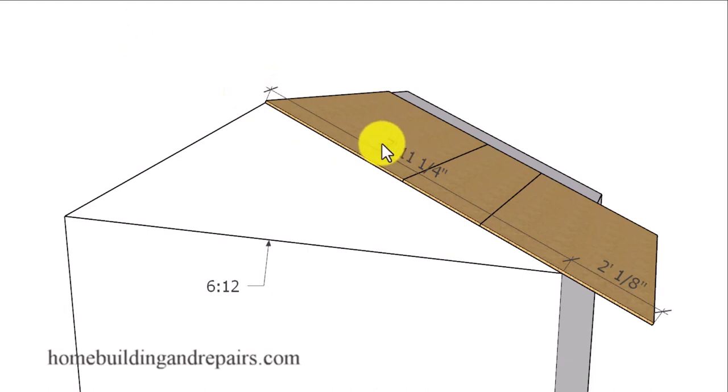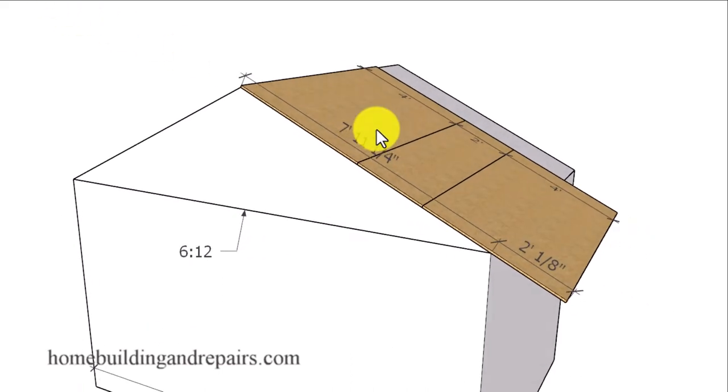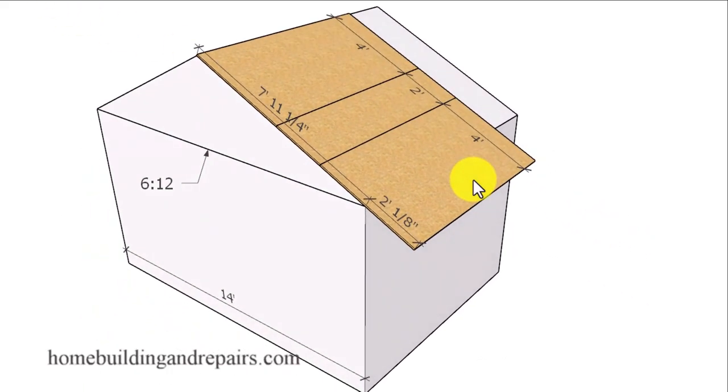And in our last example, I will reduce the slope of the roof to a six and twelve. And you can see here where we end up with something just a little bit under eight feet. If we just want to use two pieces of sheathing, or we can add a two foot piece here or a two foot piece down here, depending upon what's going to work best for our project.